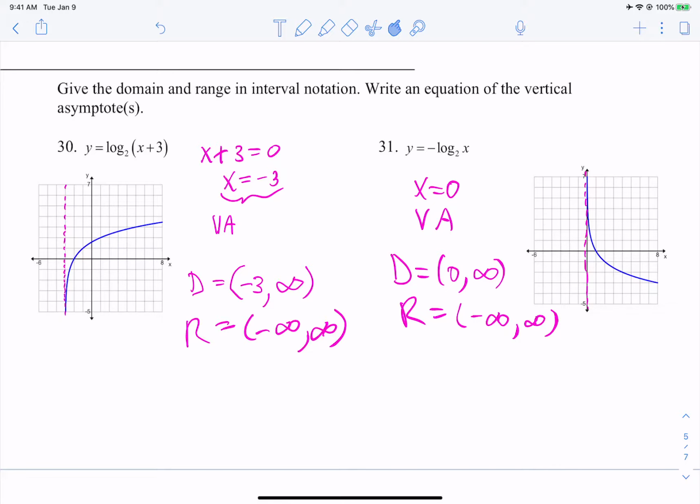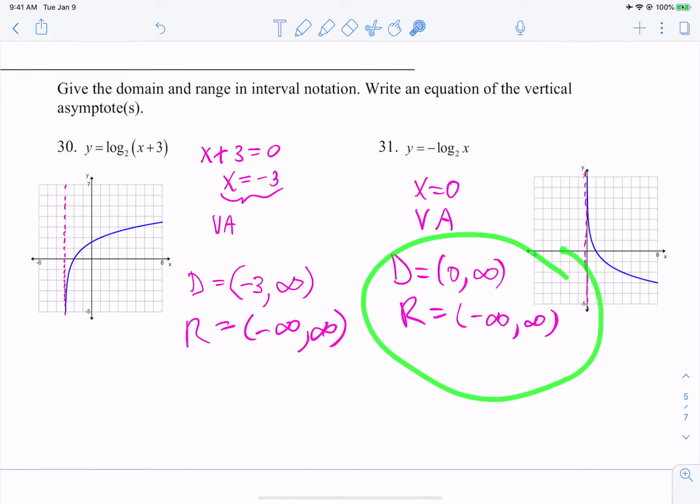So the domain of a parent function for a logarithm is everything from 0 to infinity. It matches this one. That is the parent domain and range. So only if we've moved the graph to the left will the domain shift to the left. The range will always be -infinity to +infinity for a logarithm. But there are restrictions on what values we can plug in. We cannot plug in negatives. There's nothing we can do to a base 2 to ever make it negative, because negative exponents won't do it. That's just going to flip it, but it'll always stay positive.